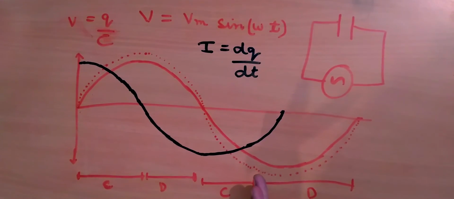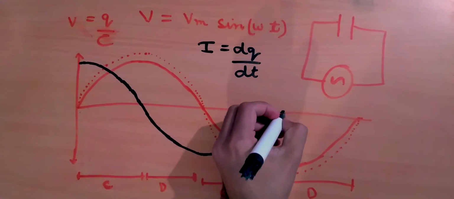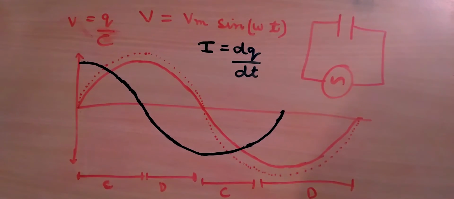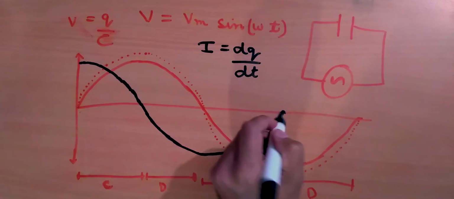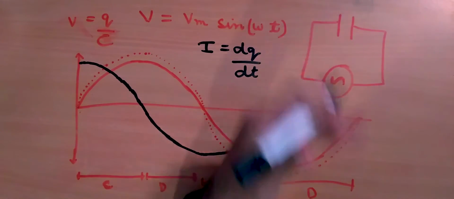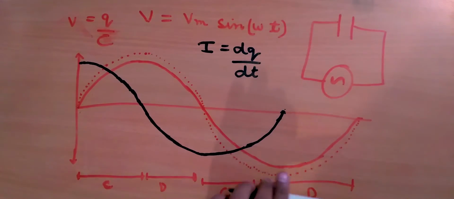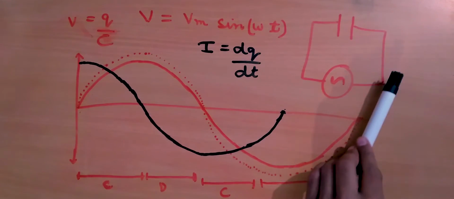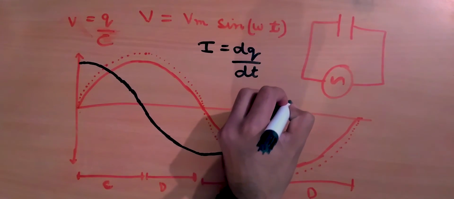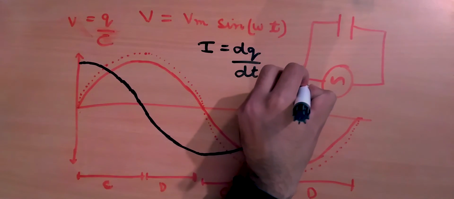And at this point, you can see that the charge has a maximum value and the current is 0 because it is completely charged. You don't need any current flow now, right? And after this, the capacitor has to discharge, so the current switches its direction from negative to positive, and the slope begins to slowly increase. So the current must slowly increase, and it slowly increases.